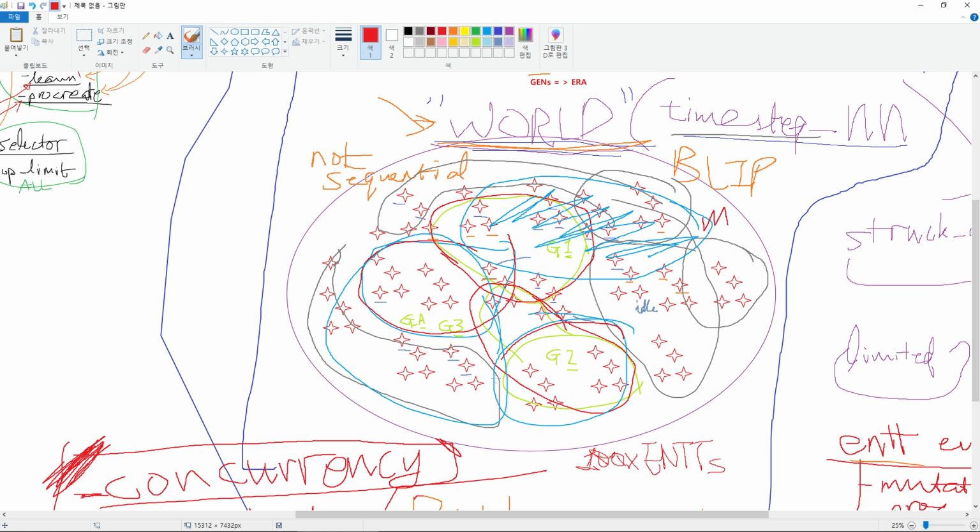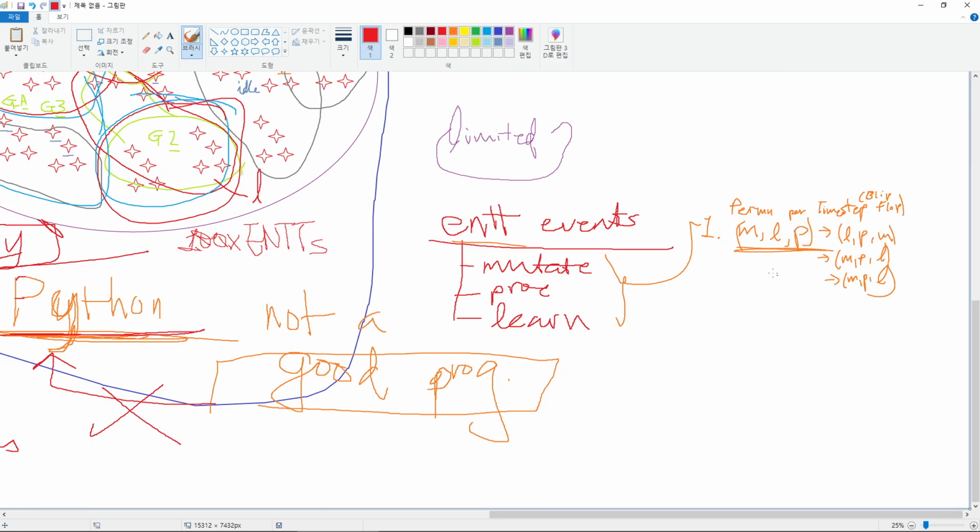This group right here will be up for learn, and this group can be up for mutation. Procreation again. Yeah. But in what order, you say? In the order that is generated from the permutation function.